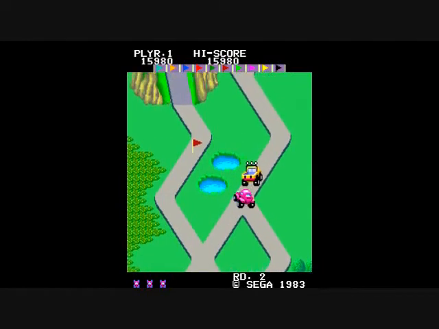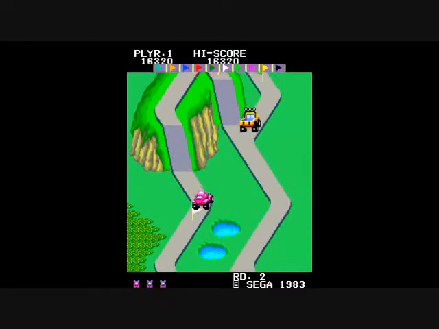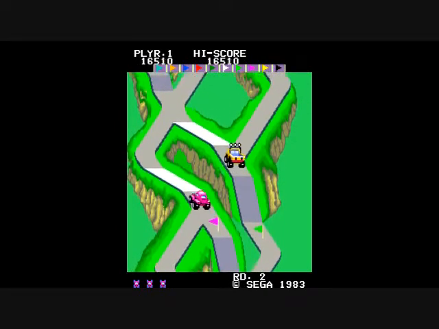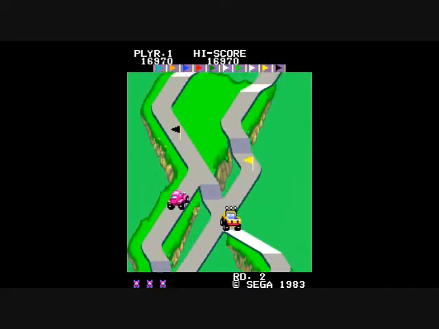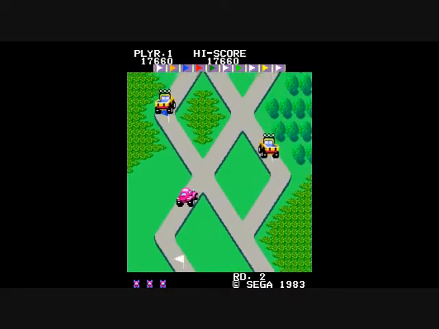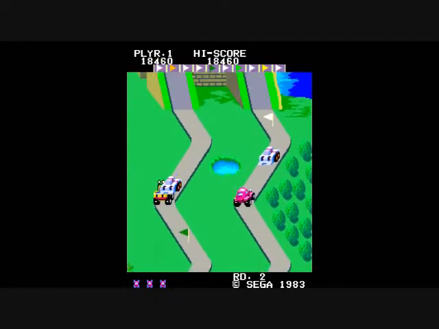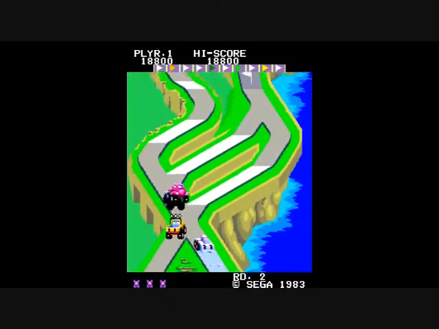And speaking of Pengo, he can make a cameo appearance in this game if you are under a minute finishing each track, the first 4 tracks, I believe. Then on the 5th track he'll appear, and we'll look at that later. But yeah, you could jump across to another track.